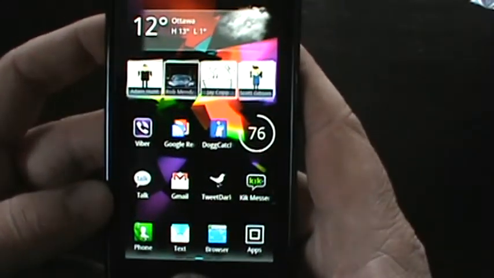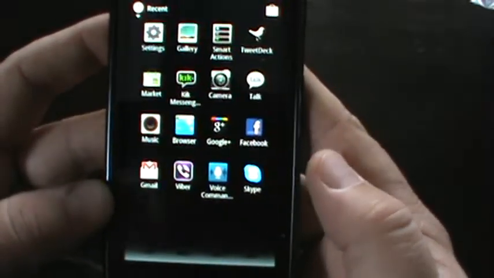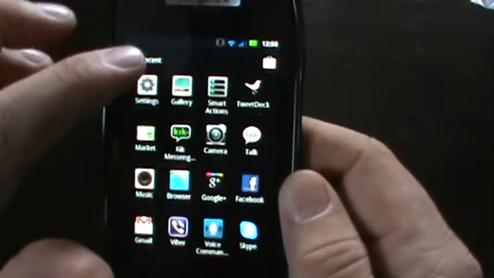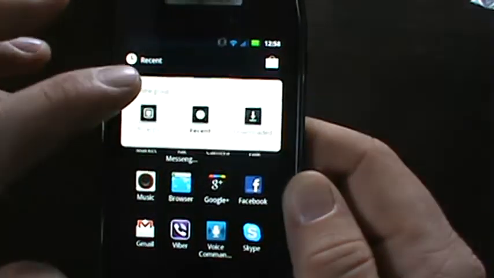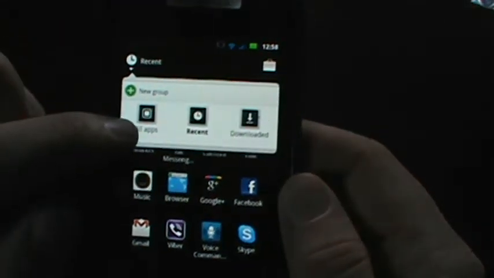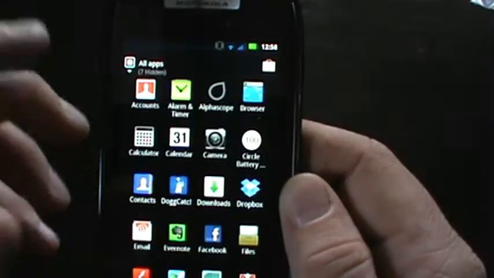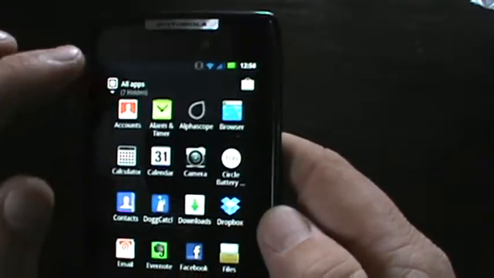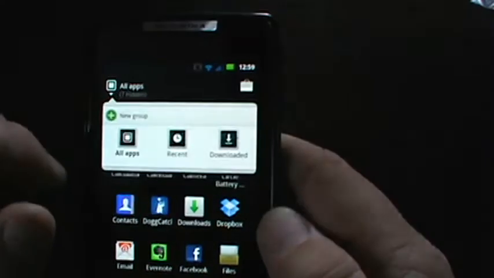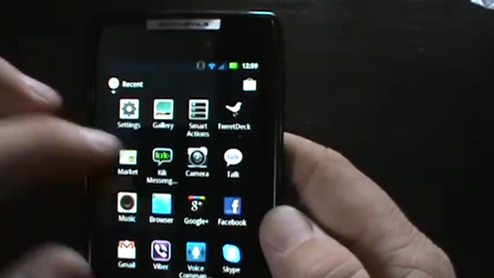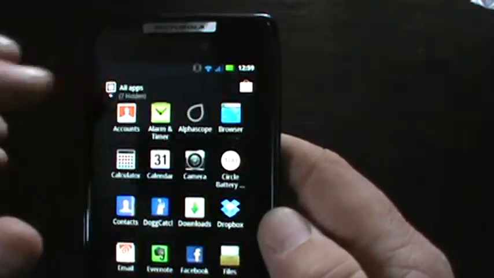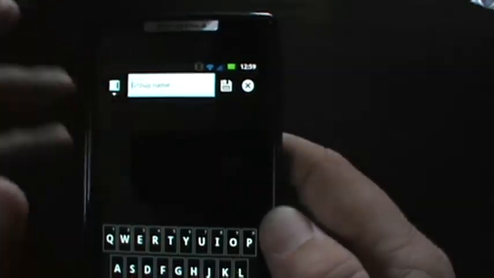In terms of, if you hold down the home button for a bit, you get your recent apps. Now this is built just like the app drawer, so you can change this and go to all apps. It's kind of a task manager built in, so even if you go directly into your app drawer, you can then go to recent directly from there. You can go to your downloaded apps, which shows you all your downloaded apps, or all apps. You can also add groups within here, so you can create a group name.